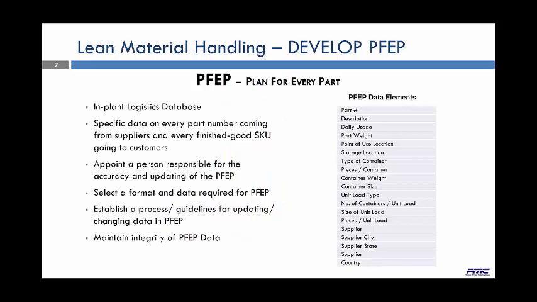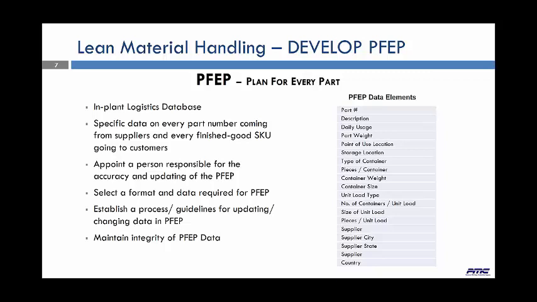Developing the PFAP. PFAP is literally the foundation for the continuous improvement of the material handling system. This is the first and a very important step for implementing lean material handling. So I recommend that people who are getting into improving their lean material handling process get a good grip on the PFAP before they start doing any improvement in the facility, because we have been burned several times when the customer doesn't have a good PFAP or has a wrong PFAP.